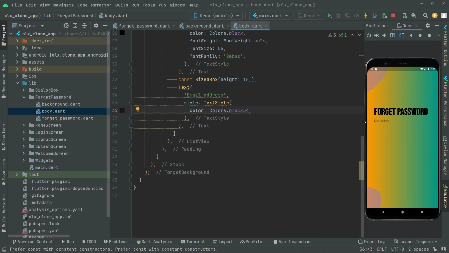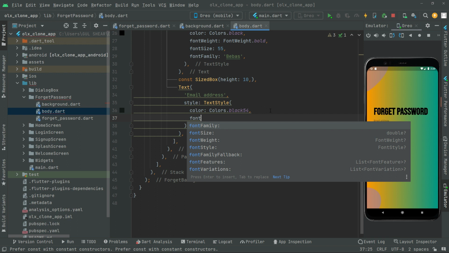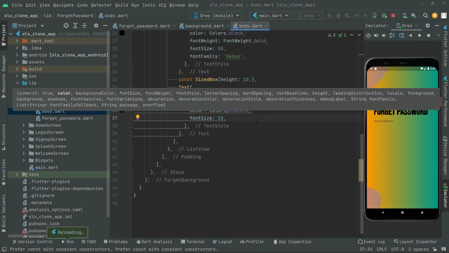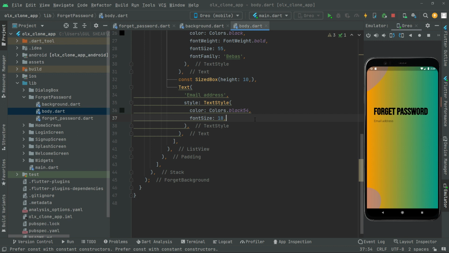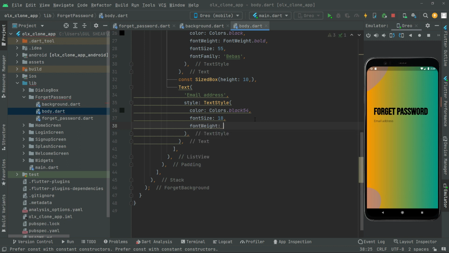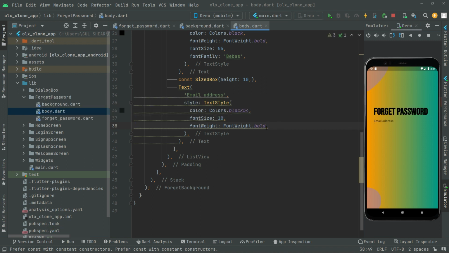Now we will make this more attractive. So the next thing I'll do is increase the font size, because it's really small, and we'll go with 18 comma Control S, and there we go. As you guys can see the email address, now we will make this bold. So for that, we'll go to font weight, and let's choose a font weight for that, the bold. Control S, and there we go, it's bold now.